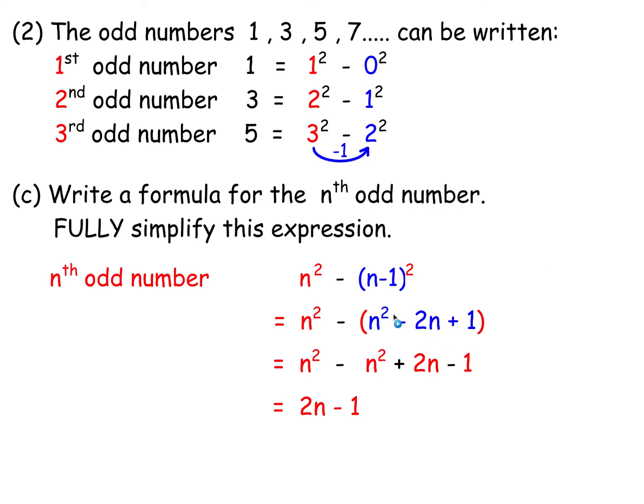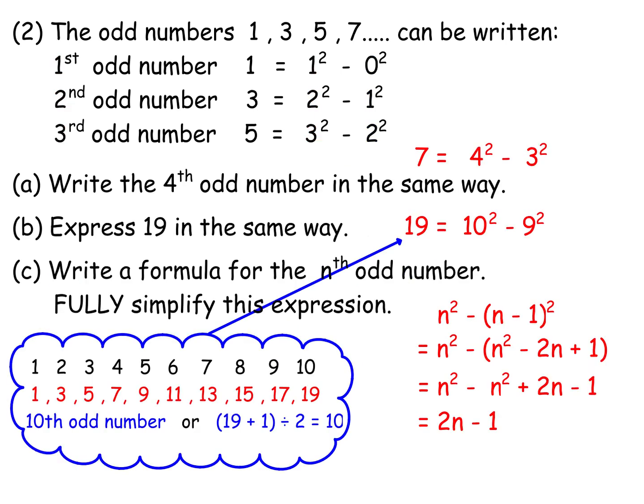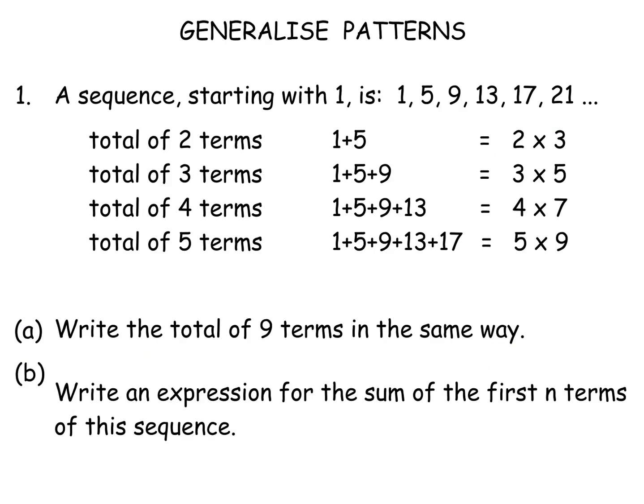So that's a bit trickier because it's got this bracket breaking to simplify, fully simplify this expression, so that n squared minus brackets n minus 1 all squared isn't too difficult to get. But you've got to break the brackets up to simplify. There's the results of that. So that's what we had for the whole question. Again, this part, now it's the 10th term, just counting them up is as easy as figuring out a rule. So the worksheet will have 8 questions of that type.